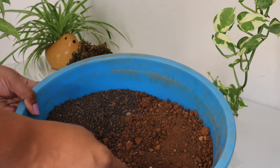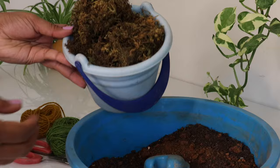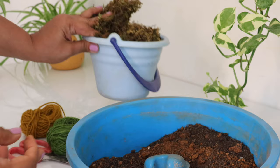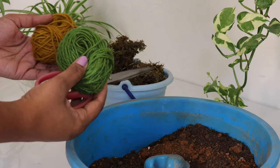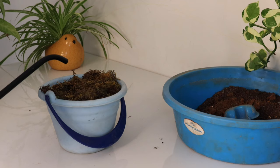Now let's check out what we need. Apart from plants, we need a binding media: 50% garden soil and 50% compost, mixed well to make the mud ball. We also need sphagnum moss, which helps the kokedama retain moisture for longer — you can buy it online. Finally, we need something to bind the moss onto the mud ball, like colorful ropes, wires, or jute thread.